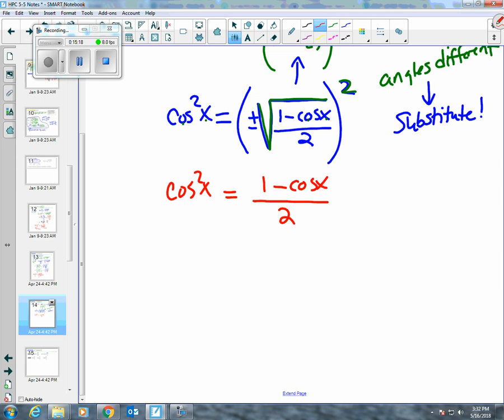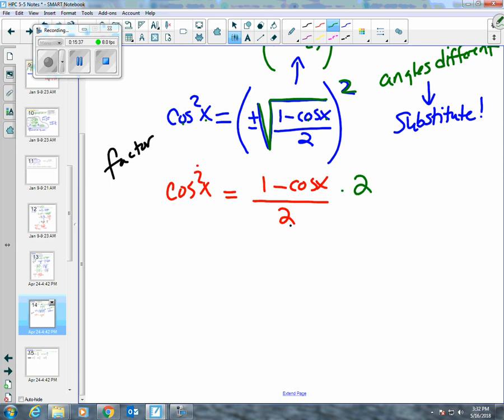Great. Okay, so what degree equation do you have? Well, it's degree 2. How do we solve degree 2 equations? We solve by factoring if it does, otherwise quadratic formula. What might be bothering you, though, a little bit on this one is it doesn't look super great to start factoring because of that 2 down there. So how do we undo dividing by 2?